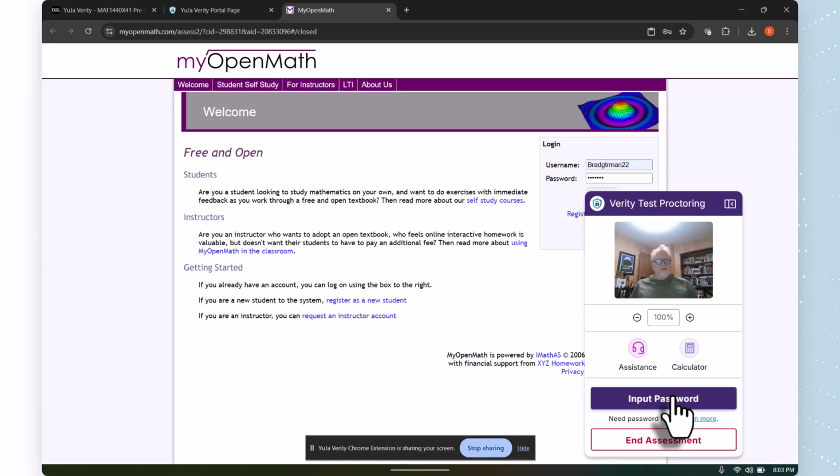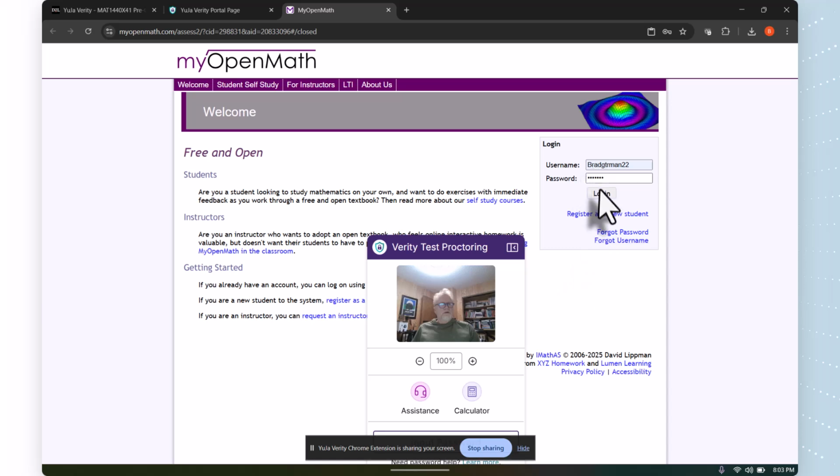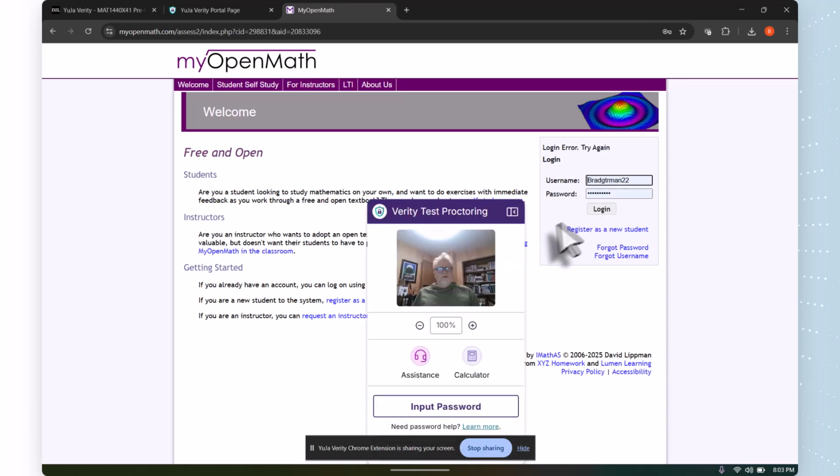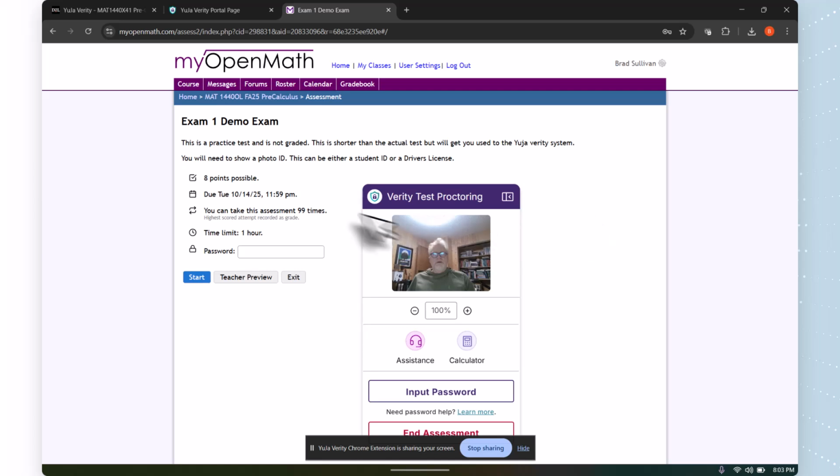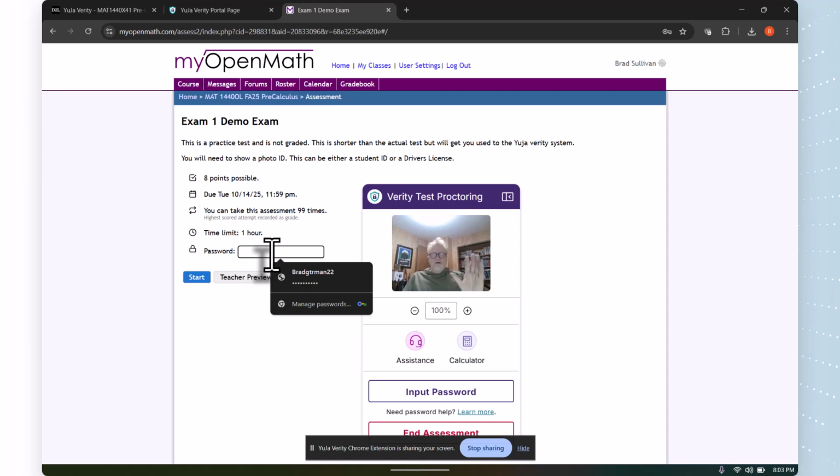Why is it not allowing me to do this? It is, okay. So now I put that. I guess I had to log into my Open Math. That's why I wasn't doing that. So you're probably wise to go ahead and log in to Open Math.